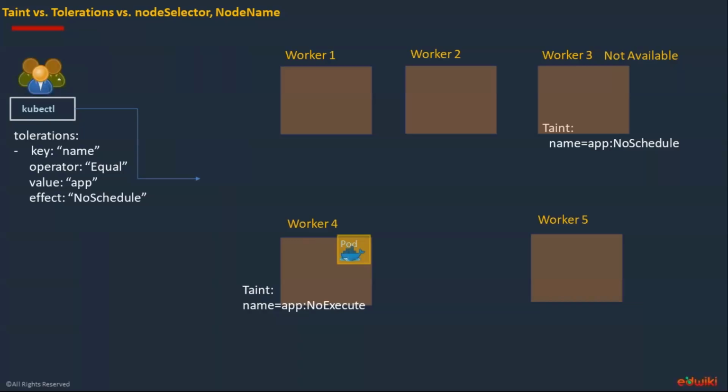But now in worker 4, you added a taint after the pod is in running state. Do you think the pod will continue to be running in worker 4 or not? Especially, the worker 4 taint is saying no execute as the effect. The pod toleration is not matching with the taint configuration of worker 4. Now, what will happen to the pod that is running in worker 4?